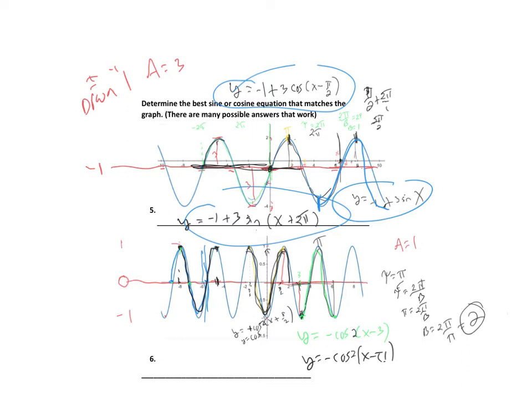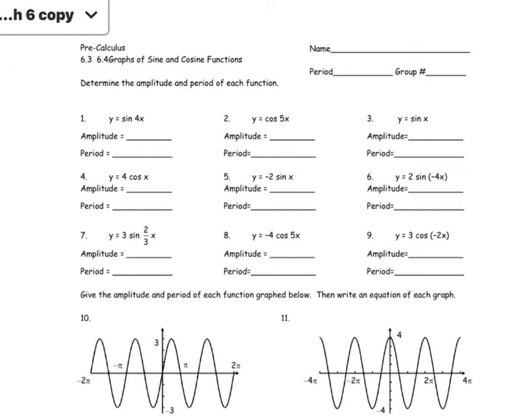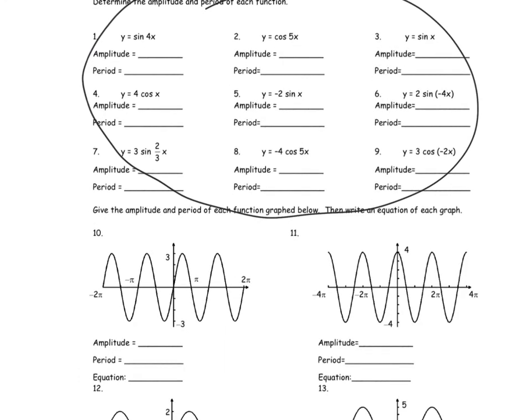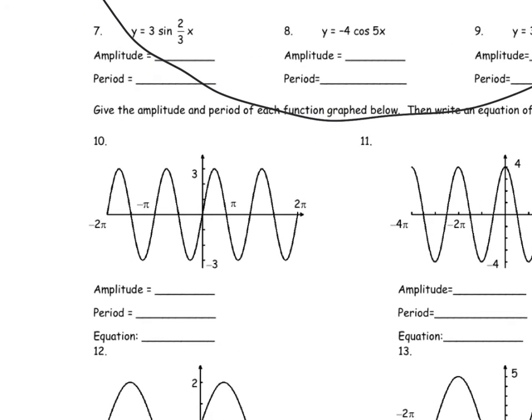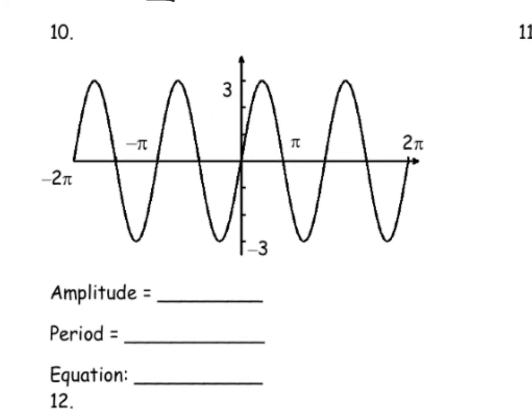Well, I'm going to pause this for a second because I'm going to pull up the other worksheet. Okay, you should remember this worksheet. I did a whole bunch of examples of period and amplitude, so I'm not going to do any of those. Look in your notes. Already did them. Number 10, 11, this is a good starter for you to look at the equations of graphs, starting out by just finding the amplitude and the period, and then write an equation of them. None of these are shifting up or down or left or right, so it's very simple compared to the ones I just showed you.